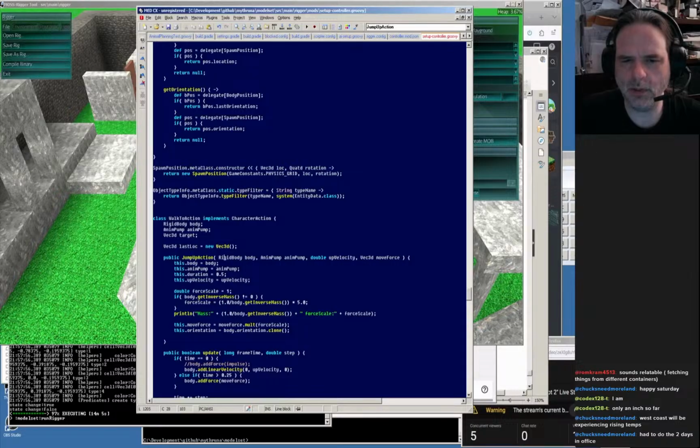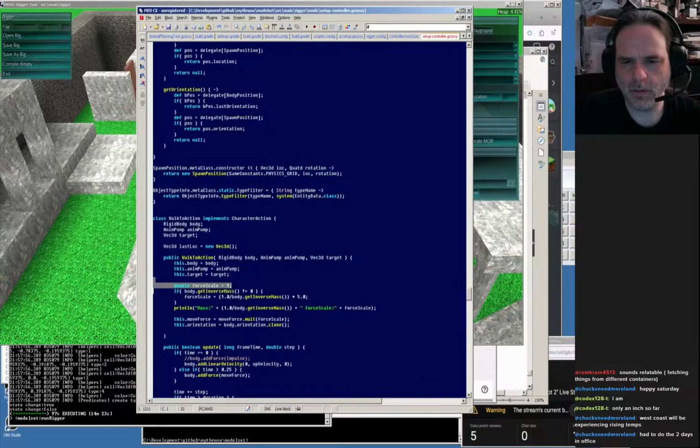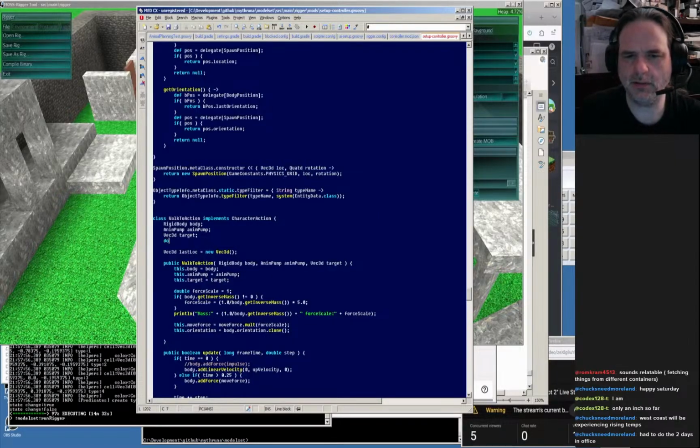Okay, so then walk action, walk to action. Like 3D target. Step target equals target. Oh yeah, force scale. Let's go ahead and calculate the force scale.